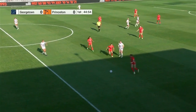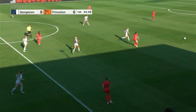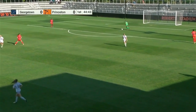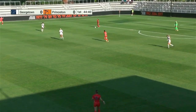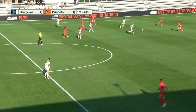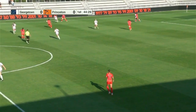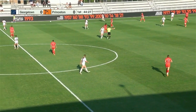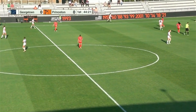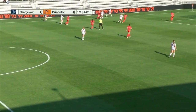And we are underway on just a gorgeous early evening for soccer in the Garden State. Andrew Luftglass alongside Ice Young. Princeton with the early possession here, but Georgetown, we know, a dynamic offensive side, and they get a ton of shots on cage. Yeah, they do not play around when it comes to generating opportunities. Their fullbacks to their wings to their forwards are completely interchangeable. It's what makes them so dangerous. So they can come at you from multiple different levels and they're aggressive with it. They are not afraid to send multiple players up to look to go to goal. 5th in the nation in shots per game, 10th in the nation in corners per game.